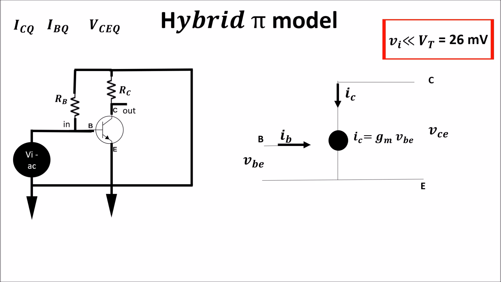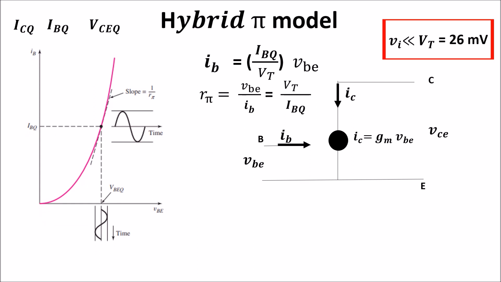Now we remember that under the small signal hypothesis, the relation between base current and VBE is this one. So we call R pi VBE divided by IB, having it a dimension of a resistance. The small signal hypothesis means that around quiescent point we approximate the exponential curve with a line with a slope of 1 divided by R pi. So between base and emitter we put the resistance R pi.